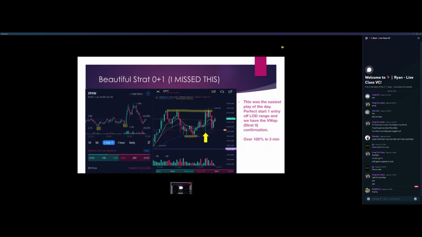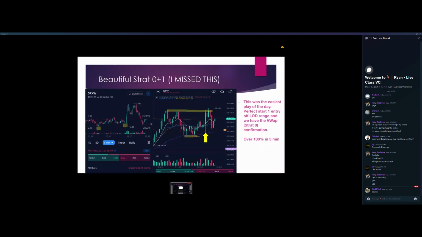I watched this live and I really wanted to alert this, but I kind of hesitated, to be honest. This little VWAP dip kind of faked me out. And then we got the actual retest, which I don't know why I didn't trade. I missed this. This was a fold by me. I should have done this. So let's go over it.